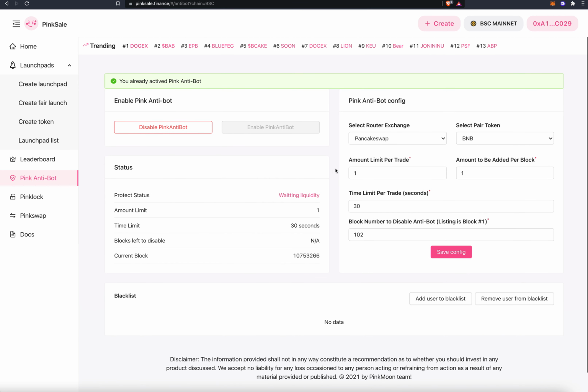And a great feature as well is that you don't have to have created the token on Pink Sale to be able to use it. You can also use Pink AntiBot for your custom contract. If you want to know how, there's a GitHub address in the document side here. Just refer to that. Again, it's very simple. It's a few lines to add to your code. And that's it, guys. This is how we can configure and activate the Pink AntiBot.